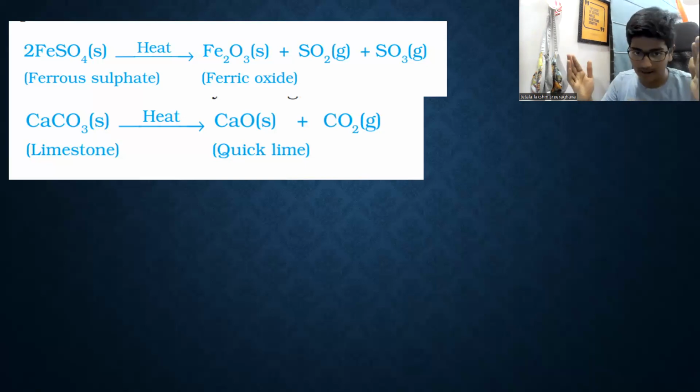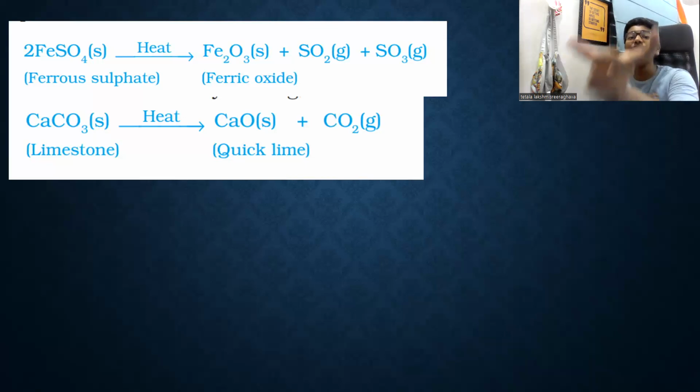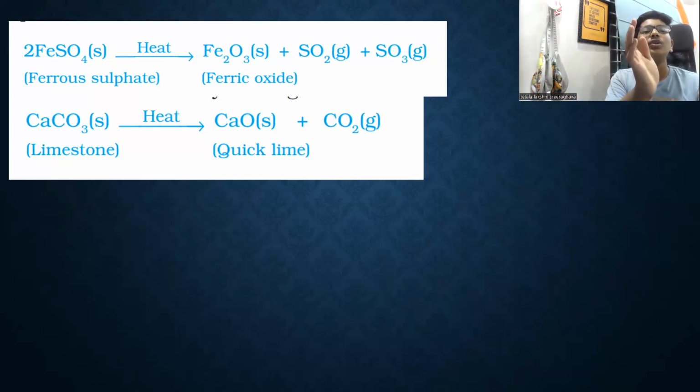You will get 1 mark there, and the other mark you will get when you write the second part: FeSO4 on heat gives us Fe2O3 plus SO2 plus SO3, where SO2 and SO3 are harmful gases released. They are so harmful for us. Don't ask me why, because you can try it practically and I'm not responsible if you die or if you choke. So you have to write like that.